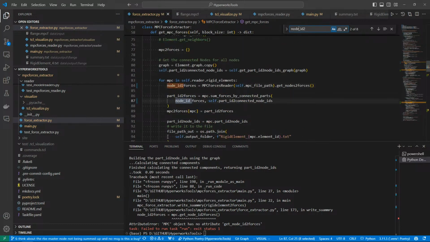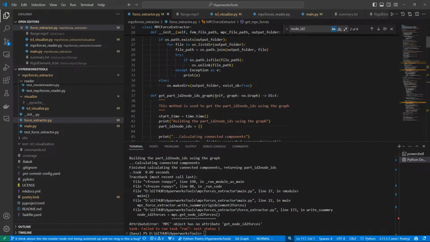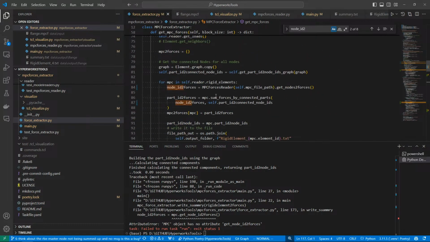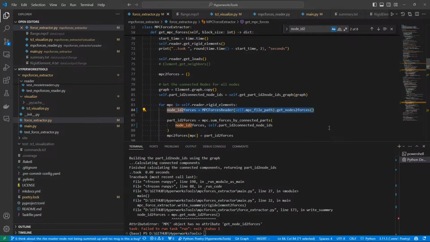Okay, here. Oh, okay. Yeah, you see, I think this thing should be a variable. And by the way, why are we doing that for every MPC? That doesn't make any sense.